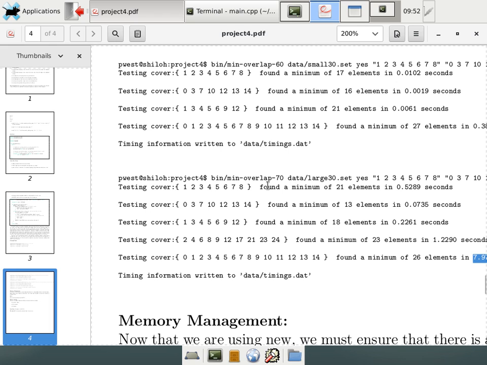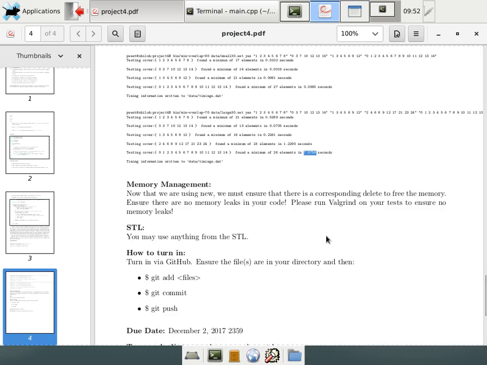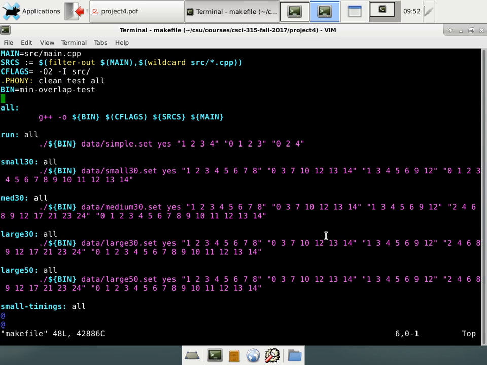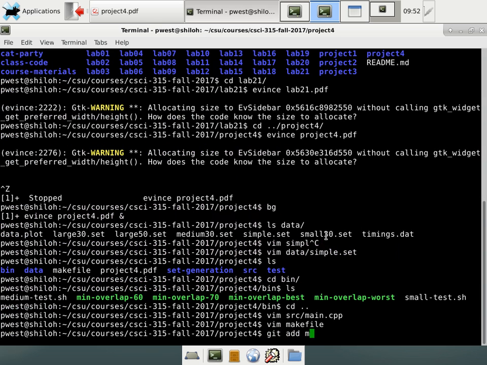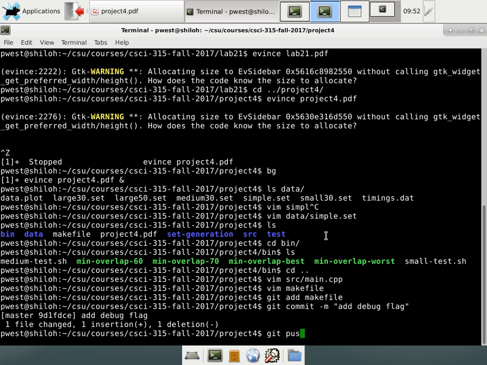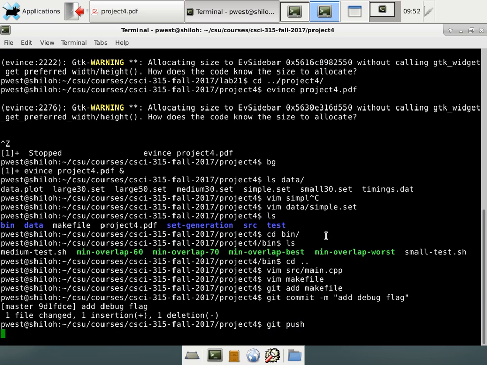All right, is this helpful? Somewhat helpful, hopefully. Let me show you the make file for this one, which is unfortunately messy. Make all compiles it. Let's put the debug flag in there for you, git add make file, and push that so you always have the debug in there.